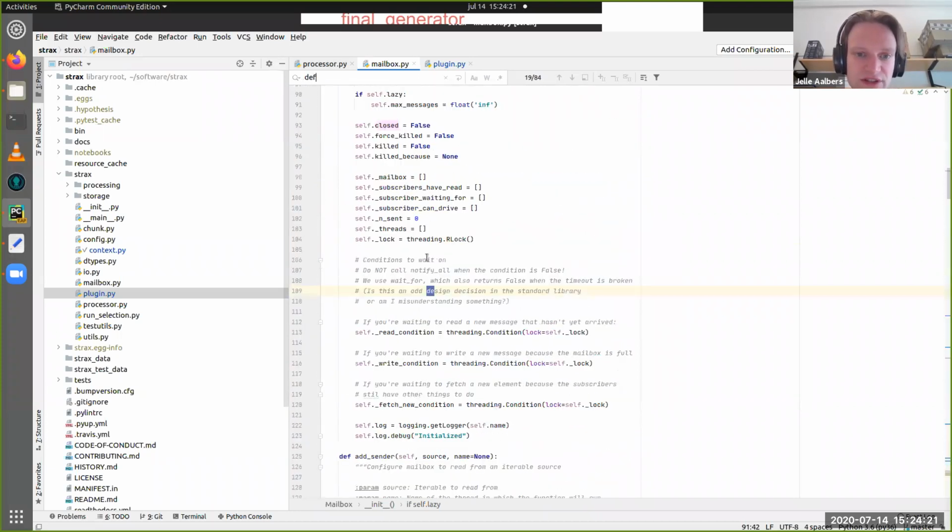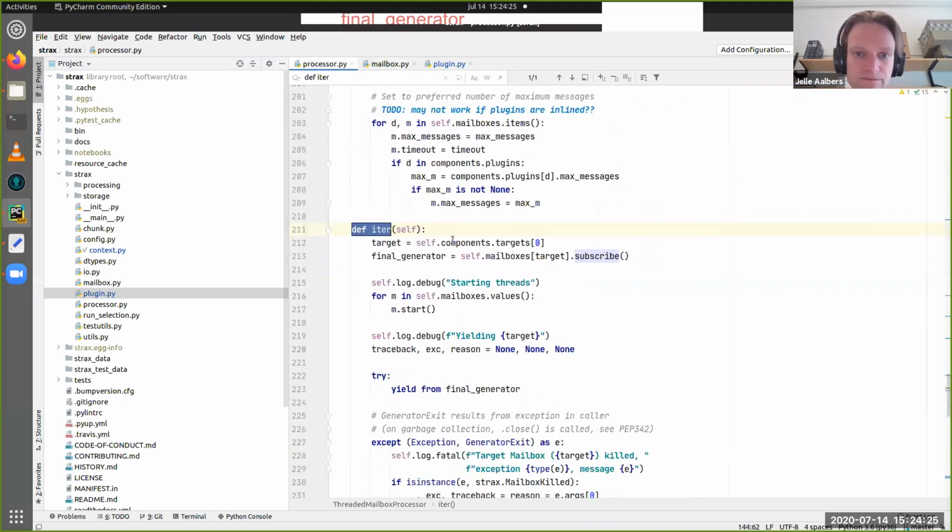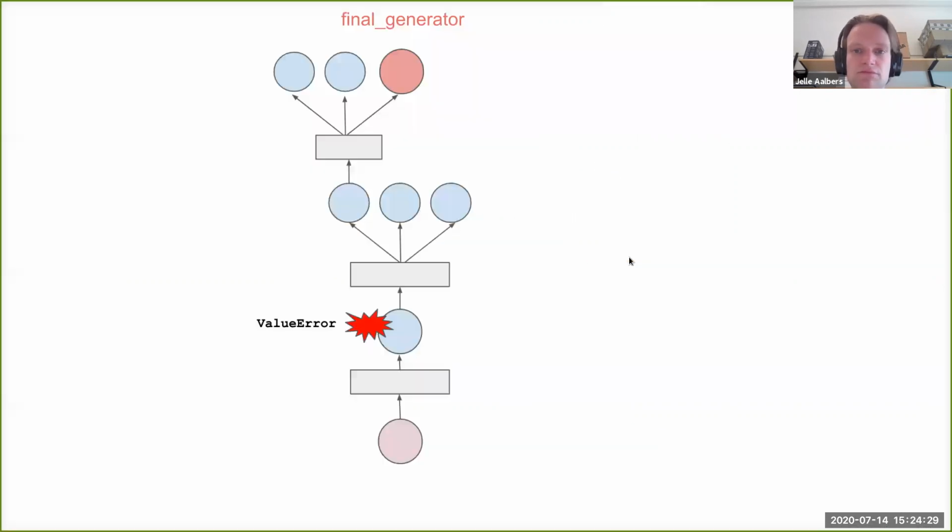So that's in the dev eater in the processor. Right, so you have this object. That is the plugin where you're actually getting the results out to the user. So it's whatever the user asks for, get the data frame for something. Suppose there's an exception here. So I don't know, somebody divides by 0 or asks for a dictionary key that doesn't exist. Then the exception will be raised here.